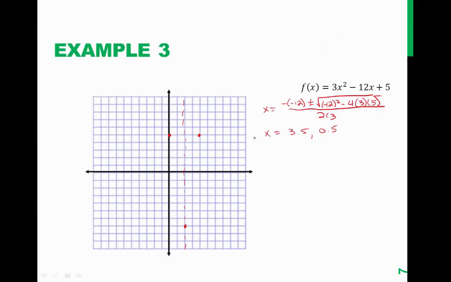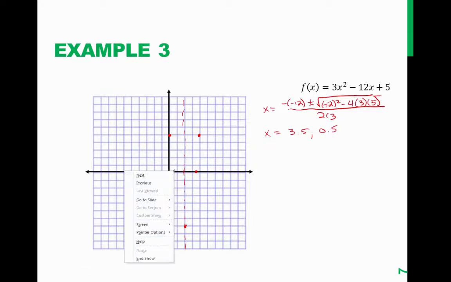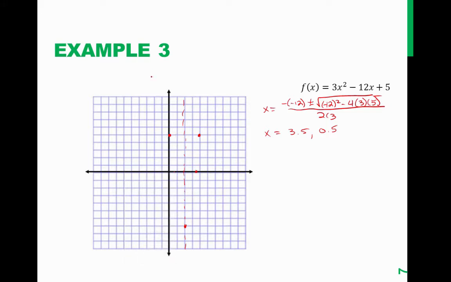Okay, so this is what we got when we actually put in our a, b, and c into the quadratic formula. We get x values of 3.5 and 0.5. So I'm going to go ahead and add that to our graph here. We have 3.5, which is about right here, and 0.5, which is about right there. So now I can go ahead and graph my parabola with my x-intercepts, my y-intercept, and the rest of my information, my vertex. It would look something like that.